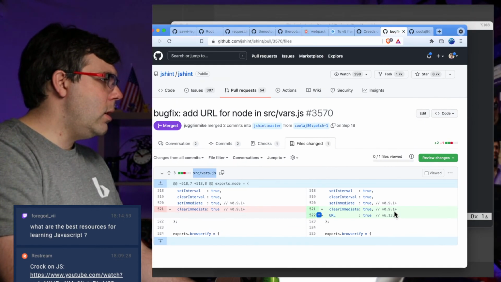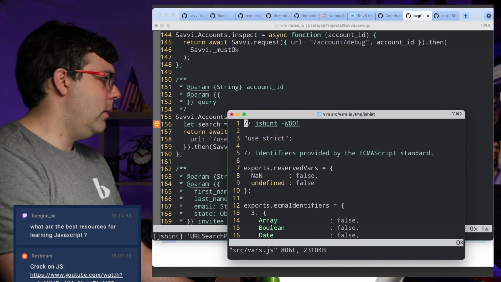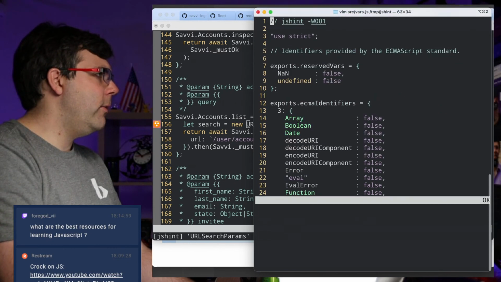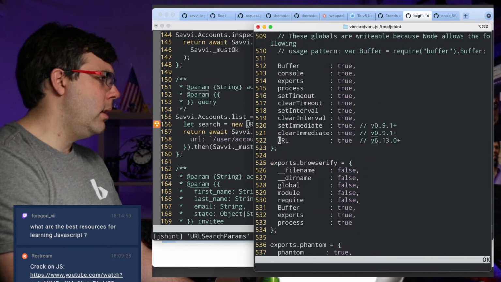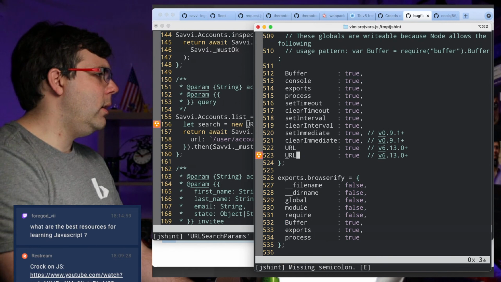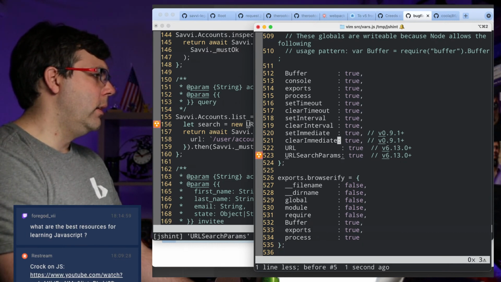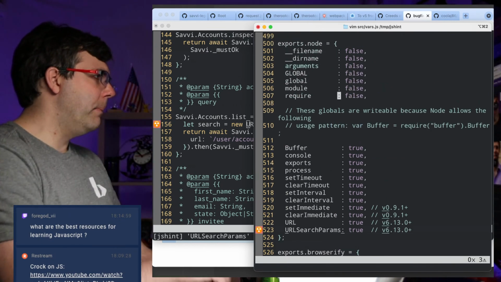So source vars URL, and then I need to follow what they're doing here. Let me go do this. I'll get to comments in just a second. Let me finish my train of thought and work. Okay, URL, clear immediate. And I need to say what version, search params. Oh, what do we do here? Do I have to readjust all of these? I think I do, don't I? Well, that stinks. This is going to look worse than it is.